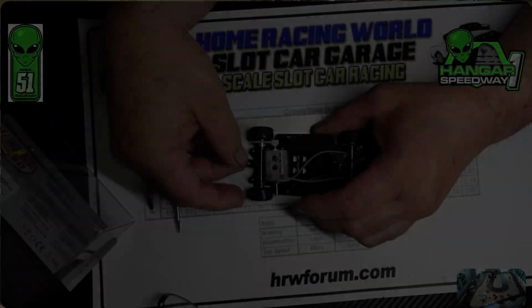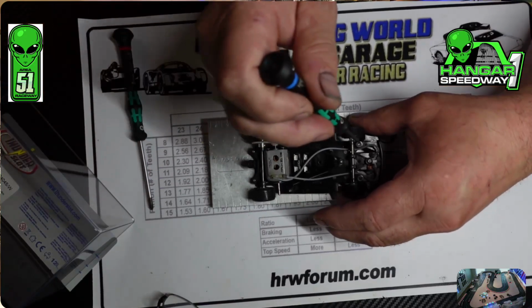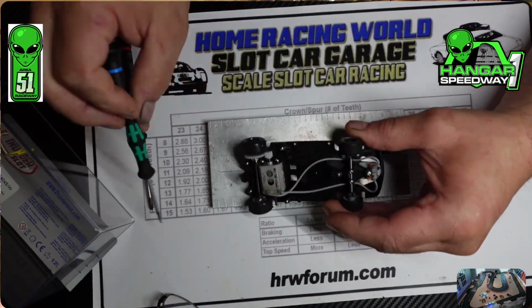Just like that. And let your screws fall if they haven't fallen through. Just poke them through like that. And the other one fell out.